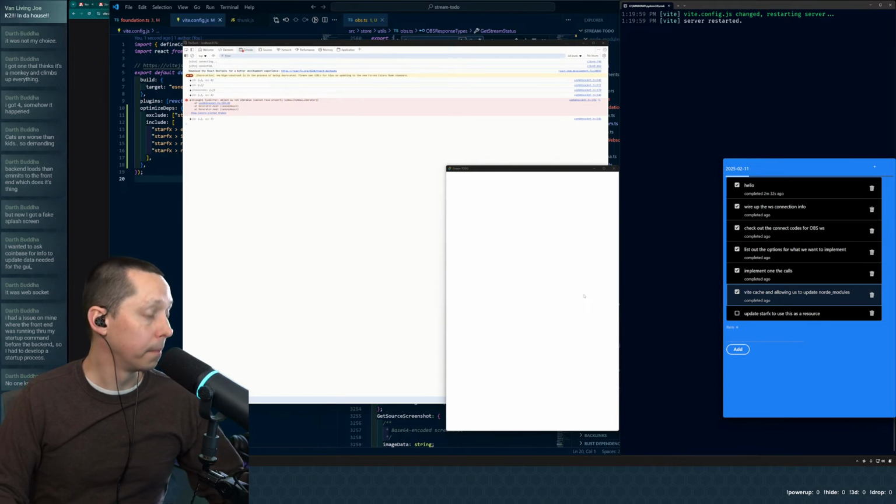We got a WebSocket connection. It's coming through. We did basically raw WebSockets, and we went through the documents within the OBS WebSocket protocol documentation, and we did kind of a rough version of it.